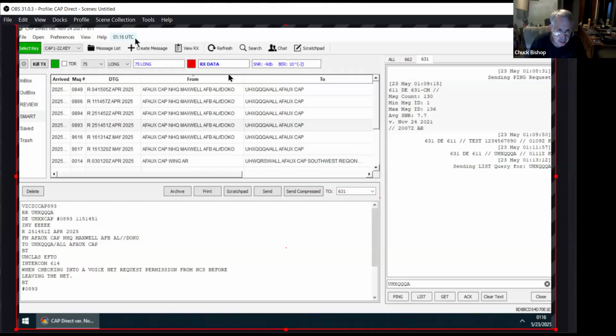Now, oh, good. You see this received data being read? I talked about how that locks up. And you see how it clears it? Okay. So, I'm going to move this over a little bit more.